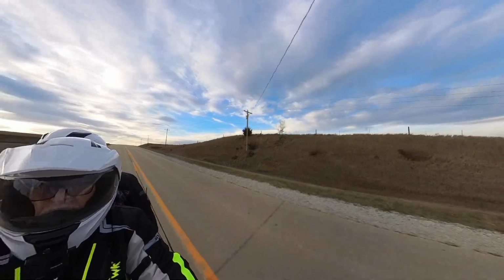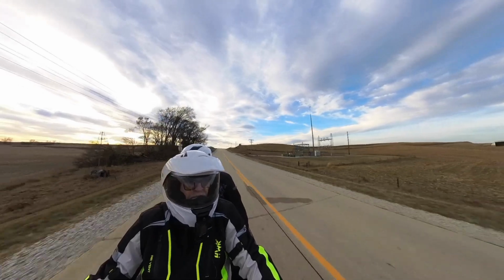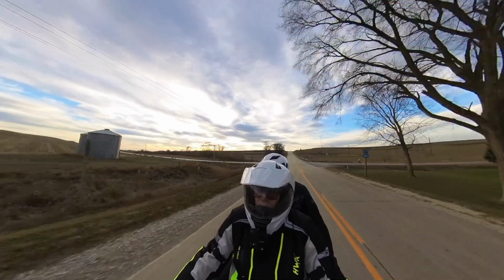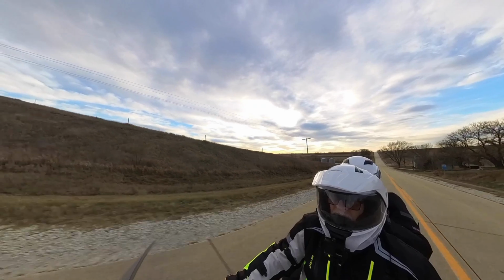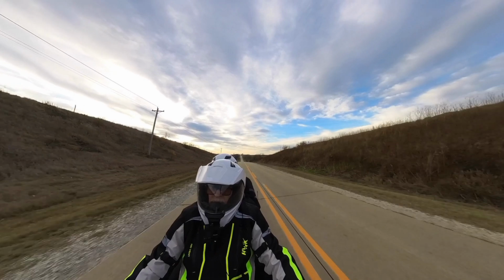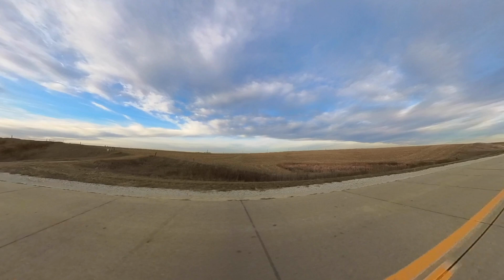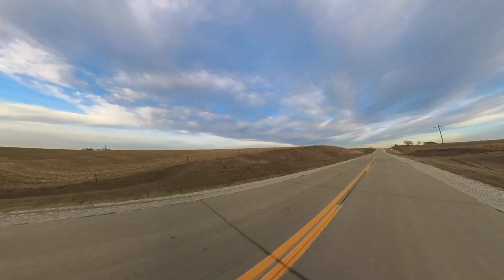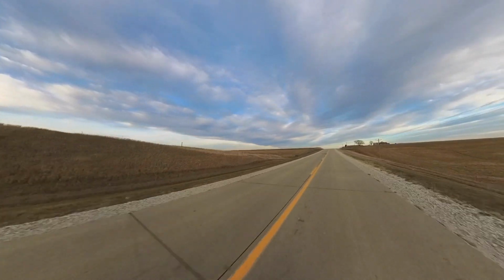This one, I think, looking at the way I'm just getting a little bit of shakes and bumps going on there. I think this one's got a little bit more of these. You can probably see them in the dips. Yeah, you can see the tar joints where the expansion joints are being put in. So there's a little bit of a slight bump on there, but the Spyder's absorbing it really well, and it's nothing really much at all. It's not going to bounce you off the track or anything like that. It's hardly noticeable. You can see it in front of you as you ride along, but there's very little in the way of patching on the road. You can see a little bit there.